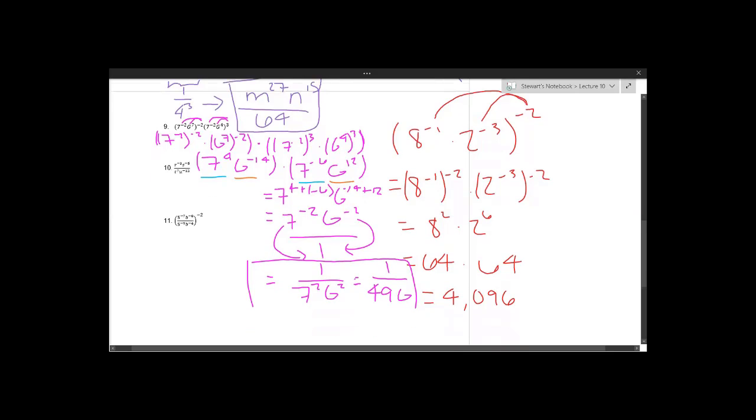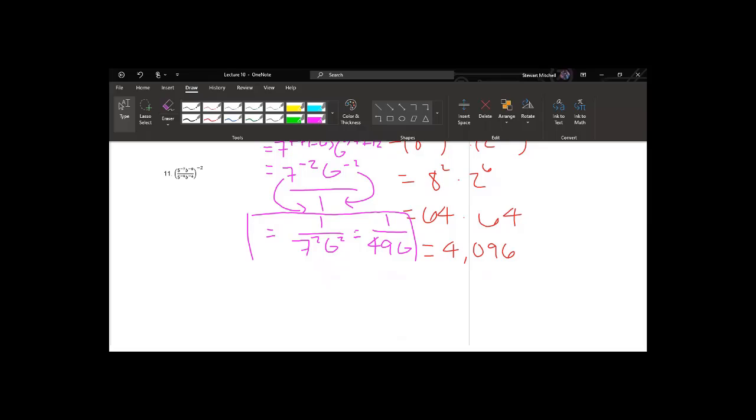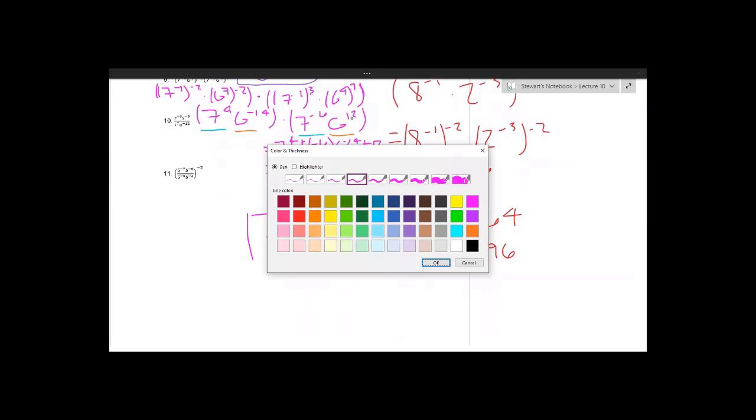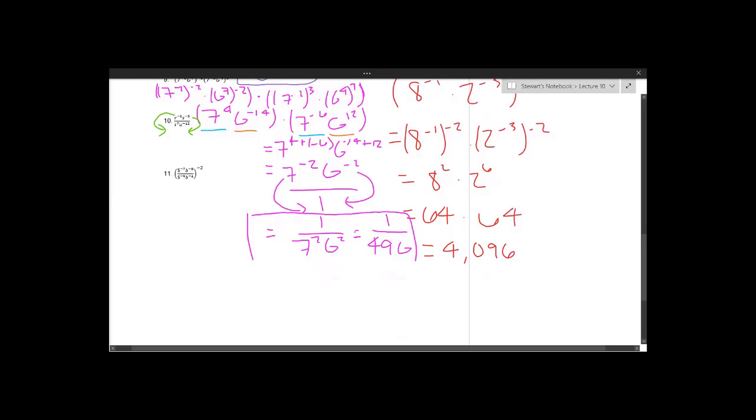Okay. The only thing you can really do in number 10, since you're dealing with 4 completely different bases, is fix the negative exponents, and that's all we're going to do. So what we realize we need to fix here is all the negative ones. So this r to the negative third needs to get moved over the line of division. The s to the negative fifth needs to get moved over the line of division, and then u to the negative 12th needs to get moved up over the line of division.